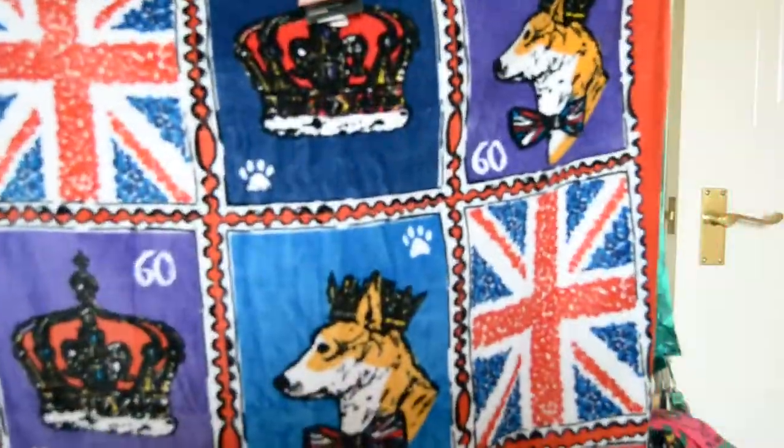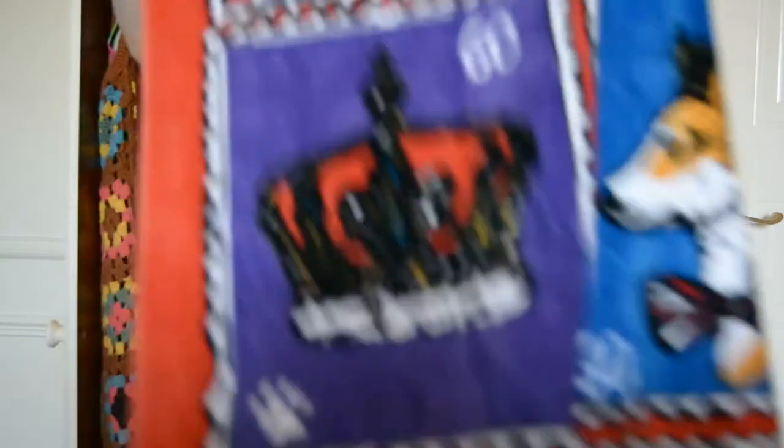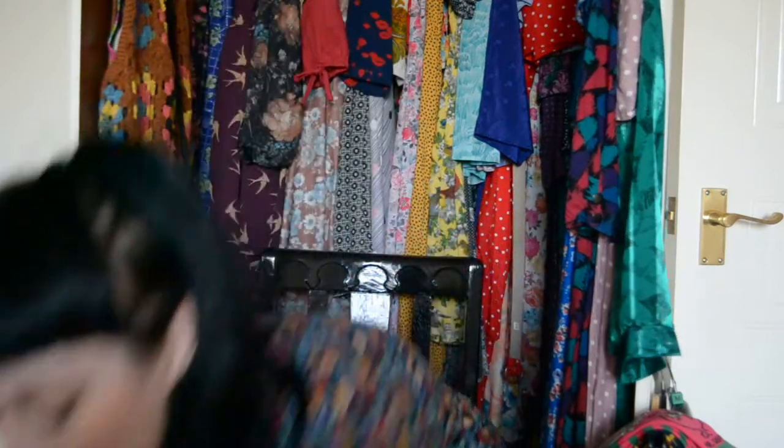I also got two lovely towels from Marks and Spencer, down from £12 to £5 each. Can someone tell me in the comments what the difference is between a beach towel and a regular towel? To me a towel is a towel, but these are labelled beach towels. They're really nice — quite patriotic with union jacks, crowns, and corgis on them. I got one for me and one for my husband. It was also my mum's birthday and she wanted some new towels so I got her two as well — super value.